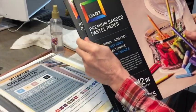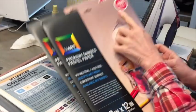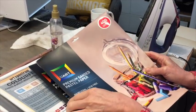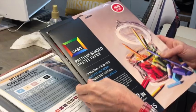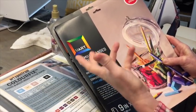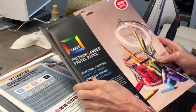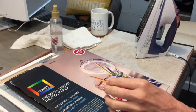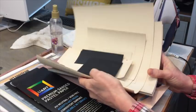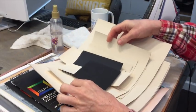This is a wonderful paper, but there happens to be a little challenge with it. It comes in packs like this in different grades — this is the 400 grade — and different grits. I also sometimes buy it in very large sheets and cut it up to standard sizes. One challenge with UART paper is that it does this: look at that, it curls up with humidity. I'm in Florida and it gets quite humid.